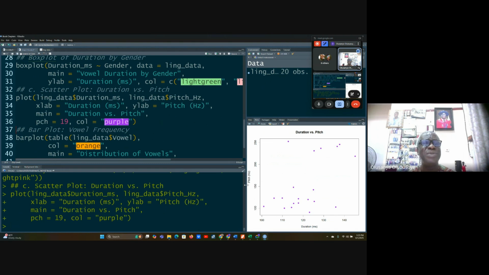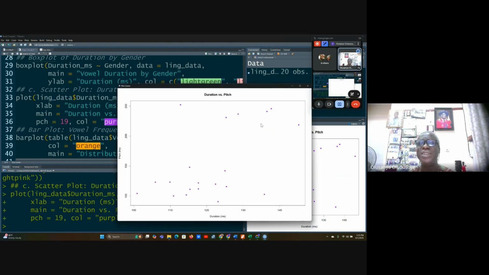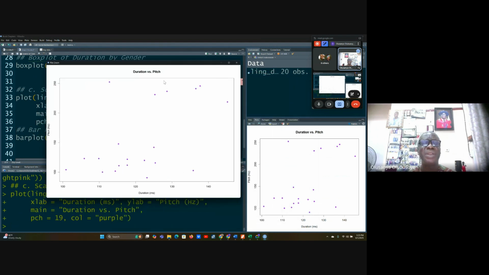And when it comes to looking at the relationship between pitch and duration, we can see an interesting pattern here: when the pitch is around 100, then the duration is also around 100.